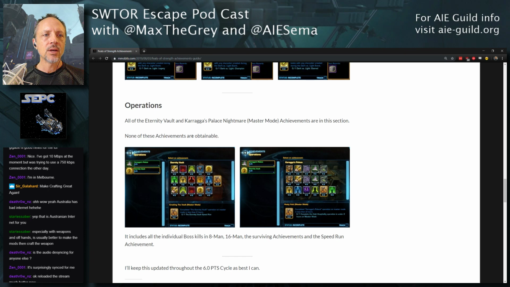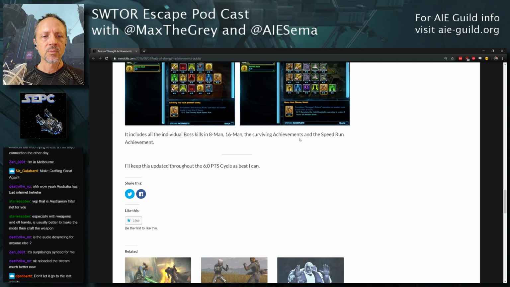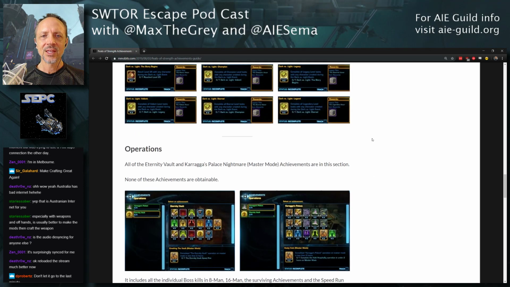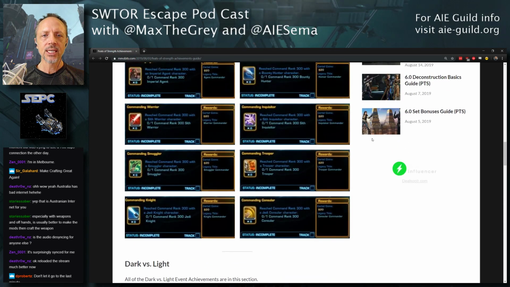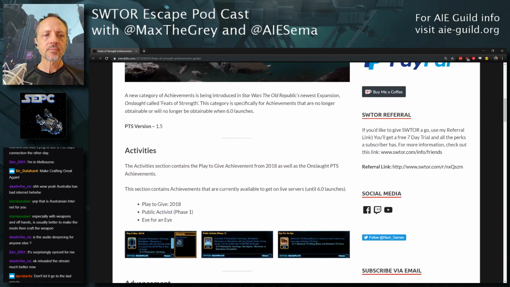Nightmare, Master Mode Eternity Vault, and Master Mode Karagga's Palace. They're not obtainable today, so this isn't something you would be able to do now. I think they were attainable at one point. I don't know if we got this, though. I think we might not have back in the day. Maybe. Do you remember if back when we were progressioning we did? I'm pretty sure we did Nightmare, EV and KP.